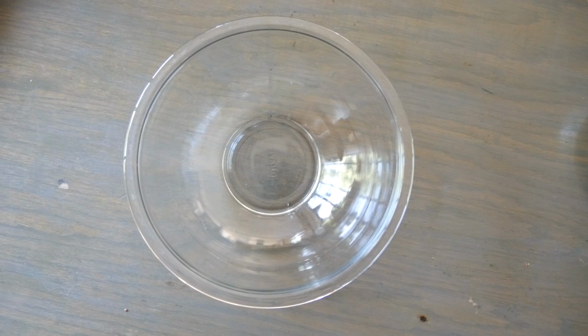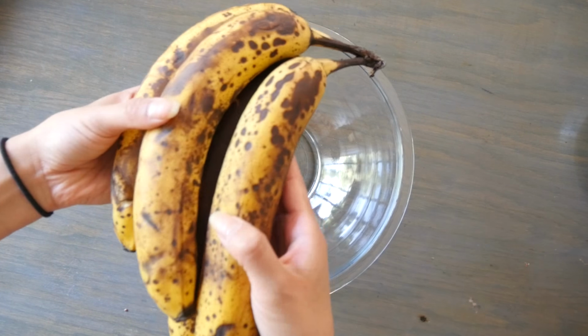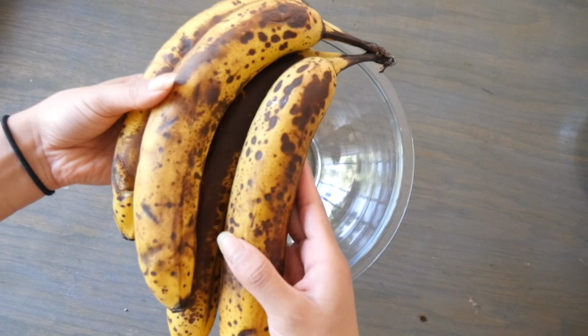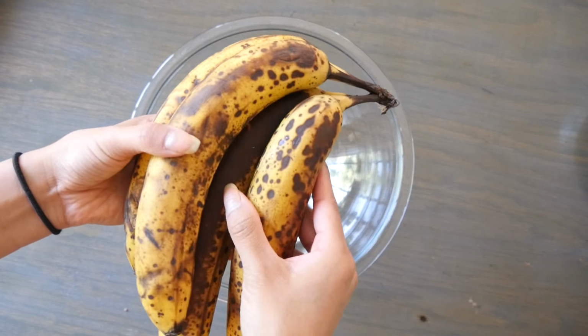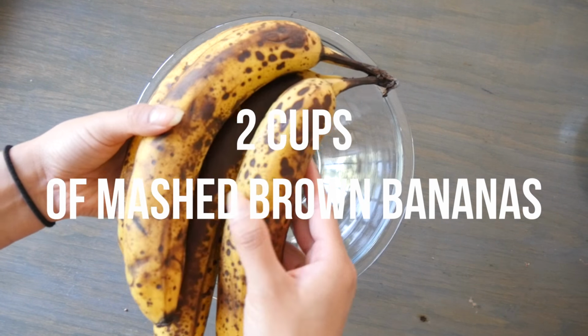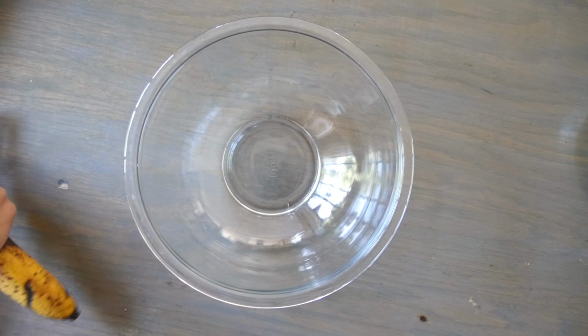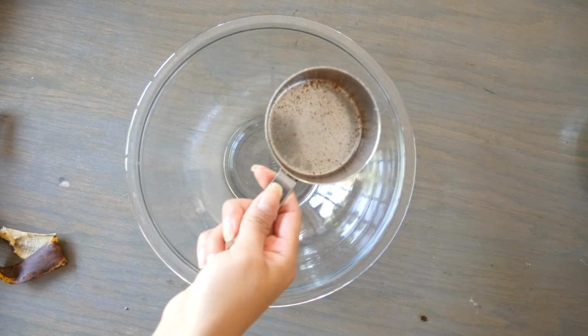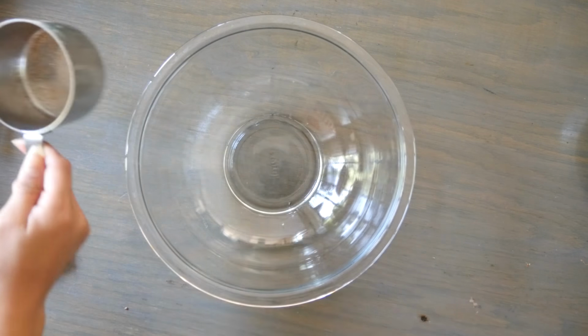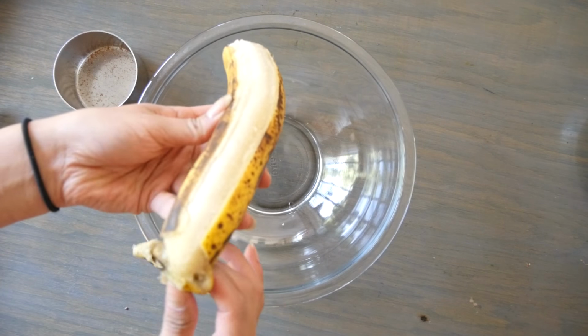So the first thing you need is 4 brown bananas, or not 4, but 2 cups. I have 4 here. I have more if I need it, but I'm gonna go with this first. So you need 2 cups of brown bananas. So this is the cup I'm using. Don't worry that it's dirty. I used stuff for it. We're gonna take this.